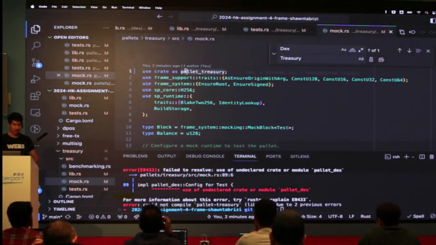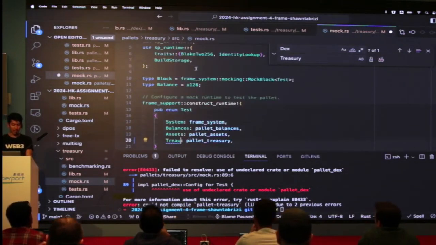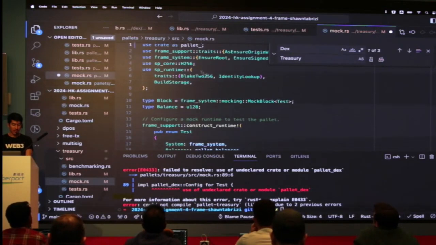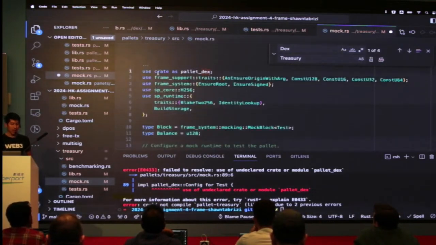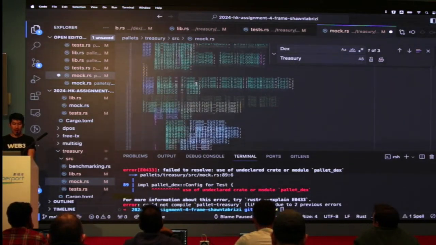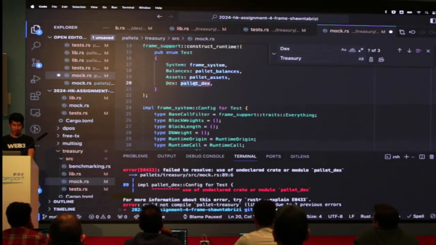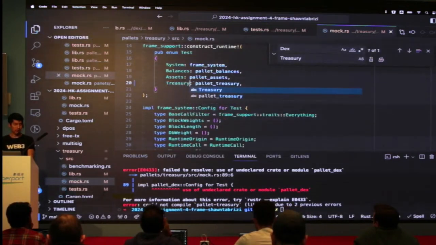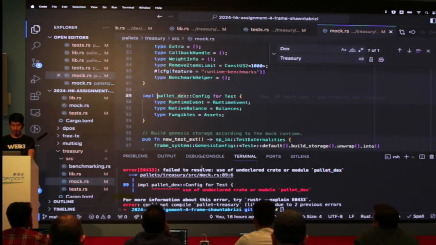I changed three things, and I apologize. This is my fault. Inside of the mock, I said use crate as pallet Dex. This is the first mistake. I named my crate pallet Dex. It should be called pallet treasury. I'm sorry. And then here, pallet treasury, and then here, treasury. It's just naming. Pallet Dex, pallet treasury.